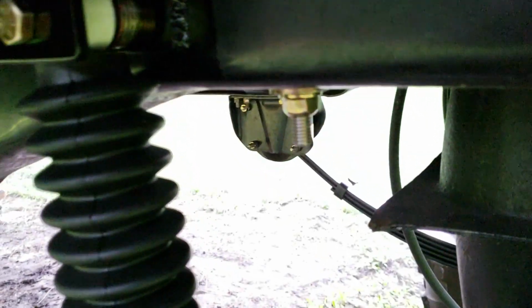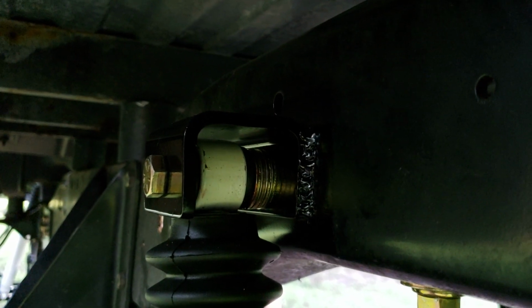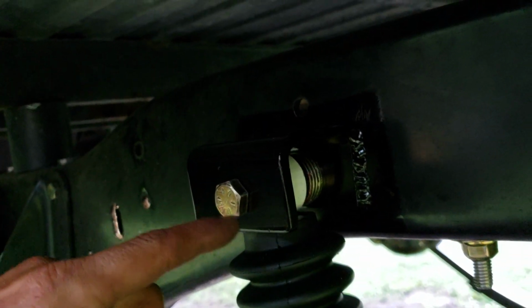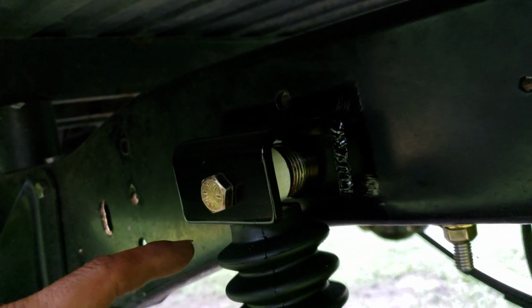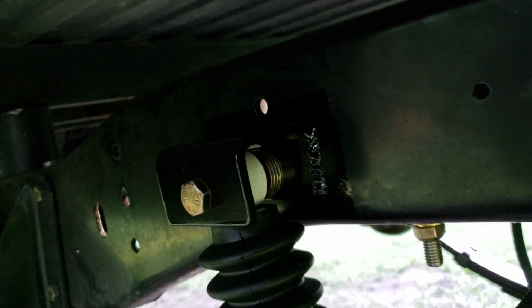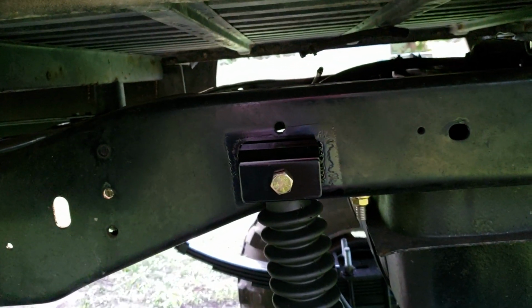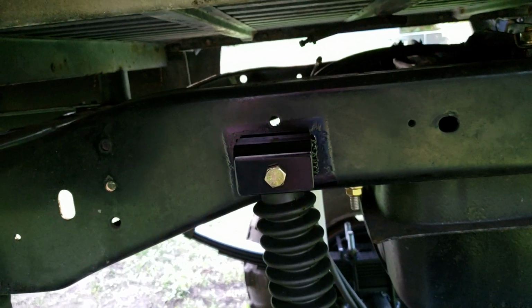And then on the top of the shock, it's just 2.5-inch square tubing, just the excess that I had from the cross member for the fuel tank. And I'm just cutting the bottom out. And then it has washers that space it out, so the boot doesn't rub against the frame, and then I could torque it all down. So it was simple. I mean, it's not overly complicated. It's not real spectacular, but looks good enough.